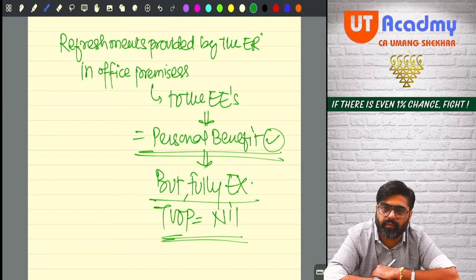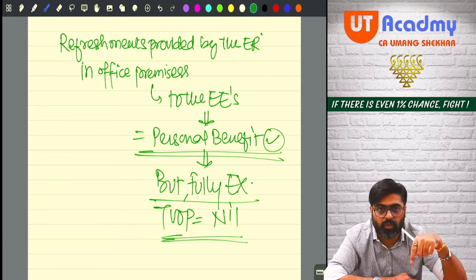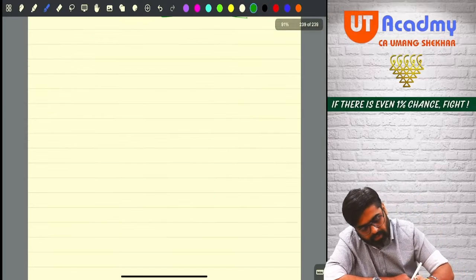Understanding? So, this was your food or meals provided by the employer. Done? So, how many perquisites have we done so far? Clause 8. Number 1, interest benefit we have done. Number 2, traveling, touring and accommodation we have done. Number 3, we have done food, means meals. And now we are doing gifts.